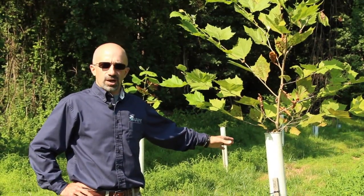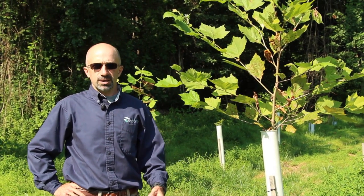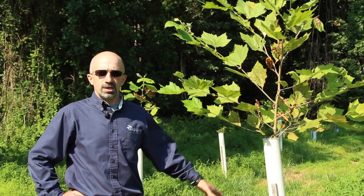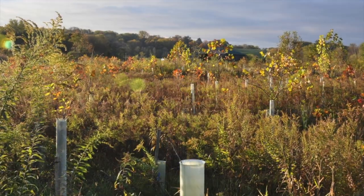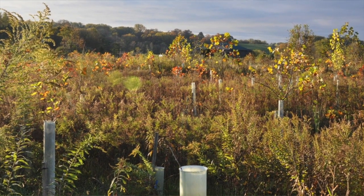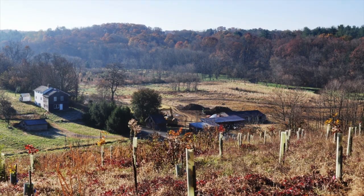These shelters try to protect the tree while it's a seedling from deer browse and even little field mice that will come in and chew around the trunk. So this is a lot of what we do. We work with a lot of landowners in Hartford County and pay them for a conservation easement to allow us to do this kind of environmental work.